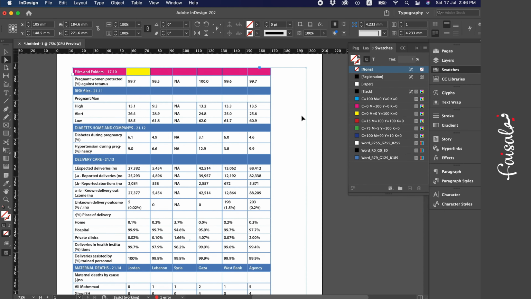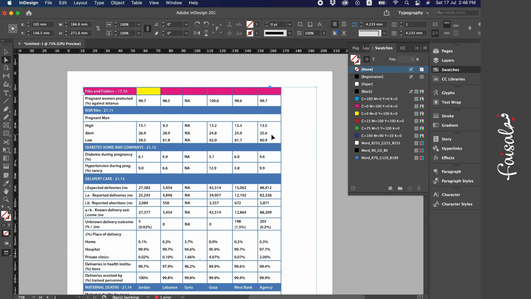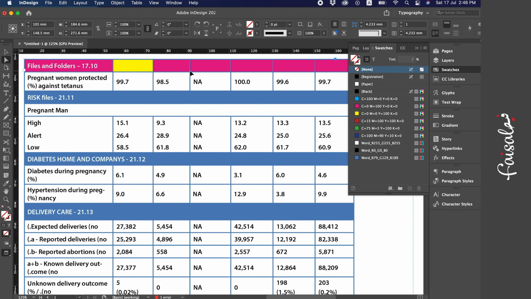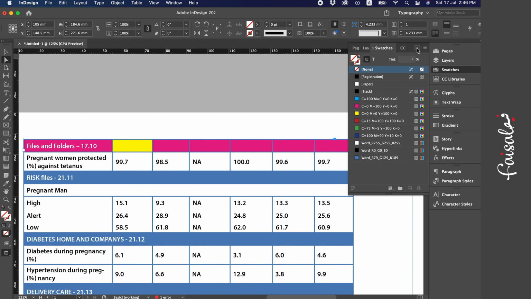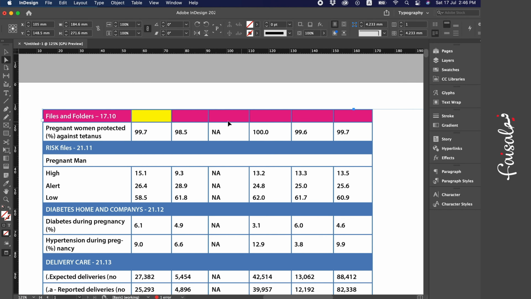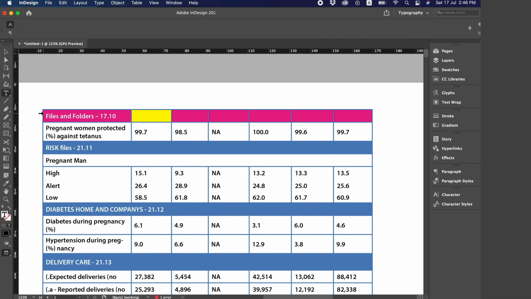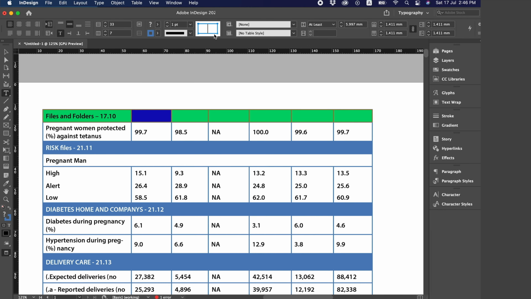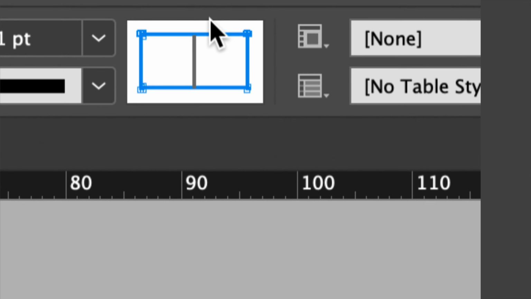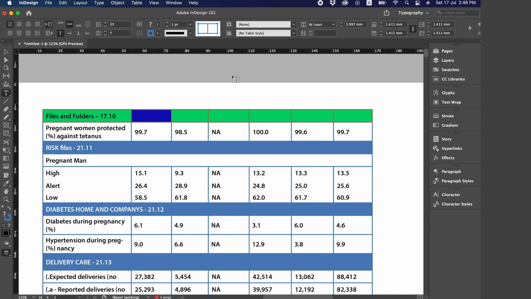Alright, now how do I control the stroke size, for example? This is really important, guys. Or if I want to change the stroke color for each column or each line. In a simple way, always rely on this arrow that you see here when it appears. Just click on it like this. Then we go to the box that pops up here. You see this, guys? This is where you control the stroke, and it's really important.